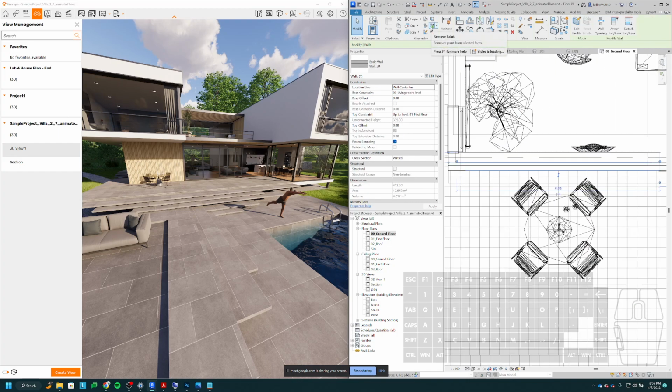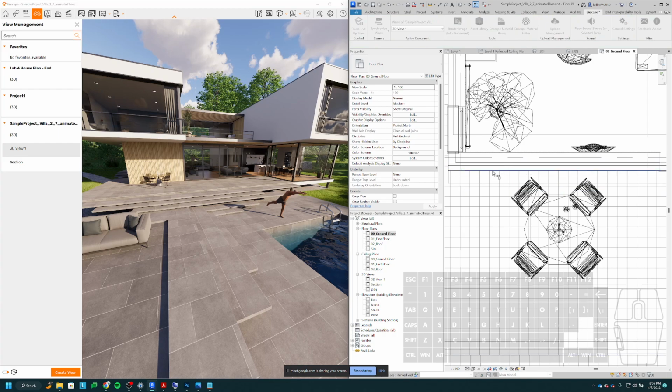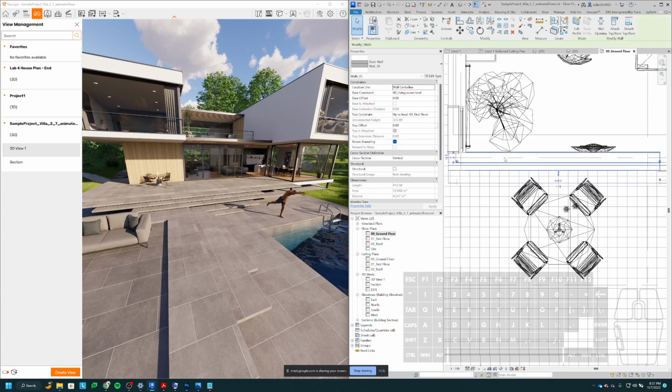The paint tool is right here. So if I click on that and click paint, first of all, I want to see if there's a material applied to it. So if I hover the remove paint tool, back under modify, right there. So we have paint, remove paint.